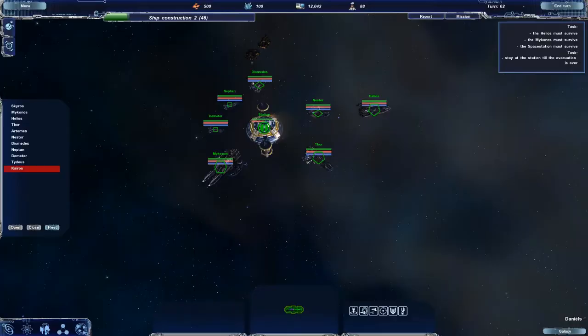Stay at the station till the evacuation's over. Yeah, keep an eye on the top right corner if you're worried that nothing's going on. That'll tell you. Oh wow, look at that.